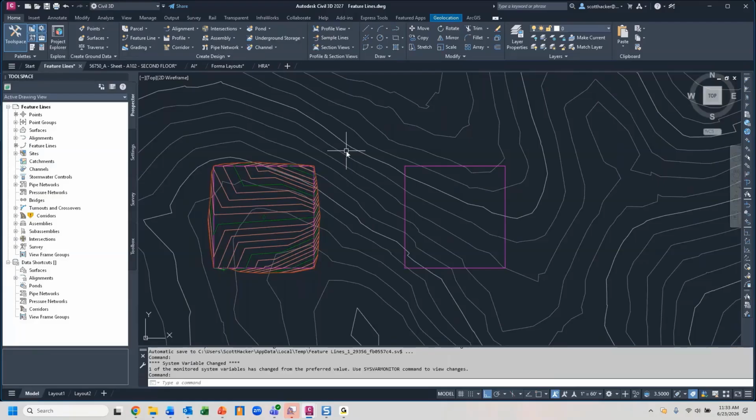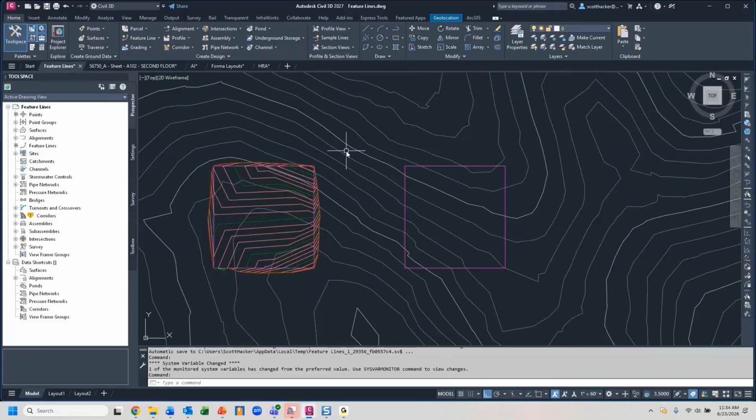Feature lines have always been a part of grading since the beginning of Civil 3D. They're the basis of grading in itself, right? We can't begin grading without a feature line. Most of the improvements that we have seen to this point has been stability and things of that nature. With this enhancement, feature lines no longer have to belong to a site. They can now be siteless. Okay. We'll see that here in just a minute.